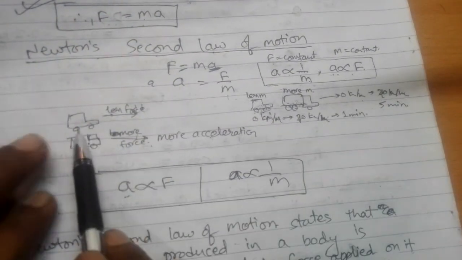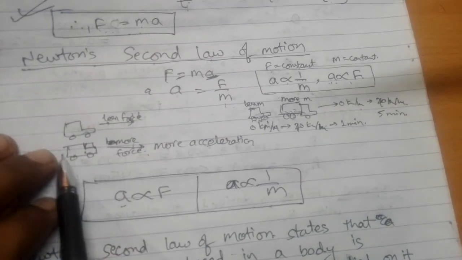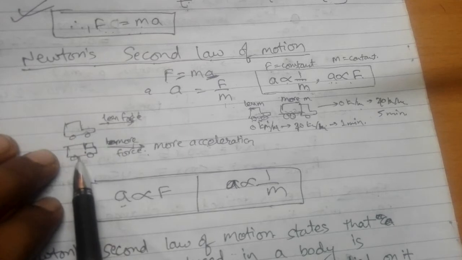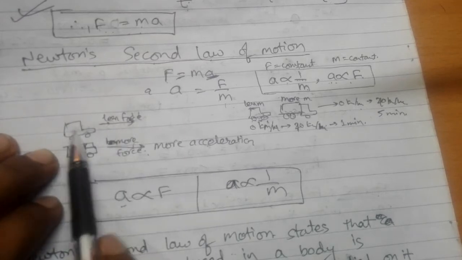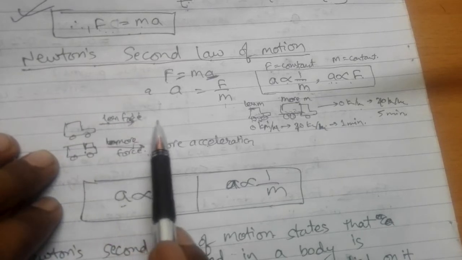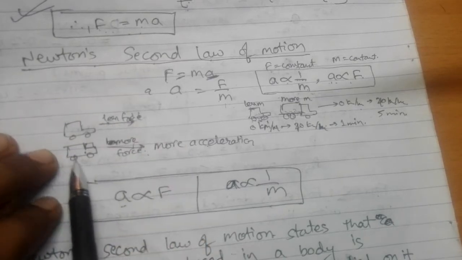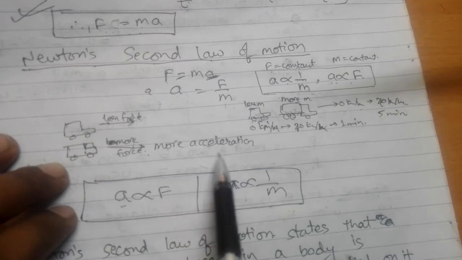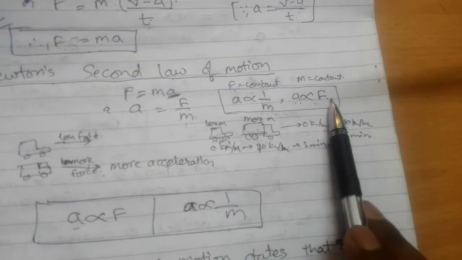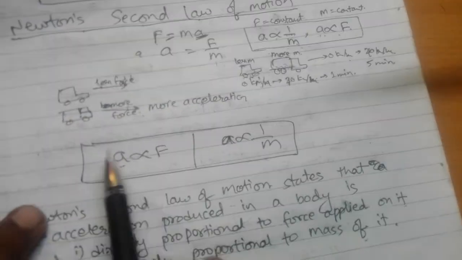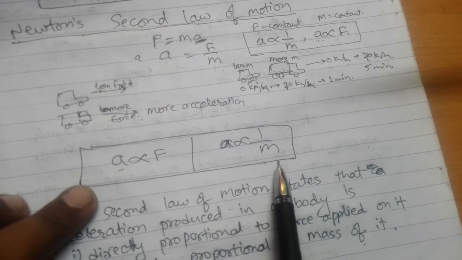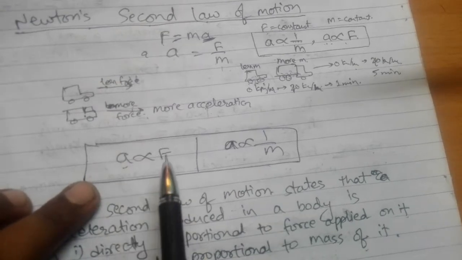So to look at this example, suppose you have the same car. Okay, if you apply less force in the first case and more force in the second case, what happens? The car will gain its acceleration more slowly. Yes, but if you apply more force, the car will accelerate faster. Yes, that means a is proportional to F. So it gives us two conditions, two statements. If F is constant, a is proportional to 1 upon m. If m is constant, a is proportional to F.